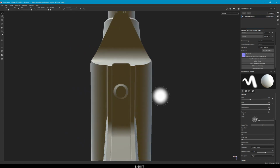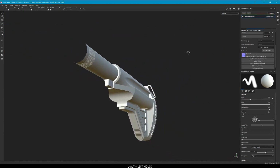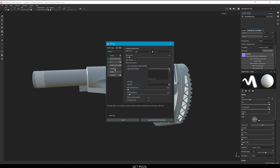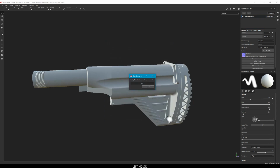So for the final bake we'll probably do it in Substance Designer and then we can remove the distortion from projected stuff. But everything else looks quite alright, so I'm happy with the result. So I'm going to add additional maps. Just going to switch ID to mesh ID, and the rest seems fine, I guess. Let's bake all the additional maps. So going to wait for that a bit, not too long. And after that we're ready for texturing basically. We'll add some simple materials to it to see how it all looks.